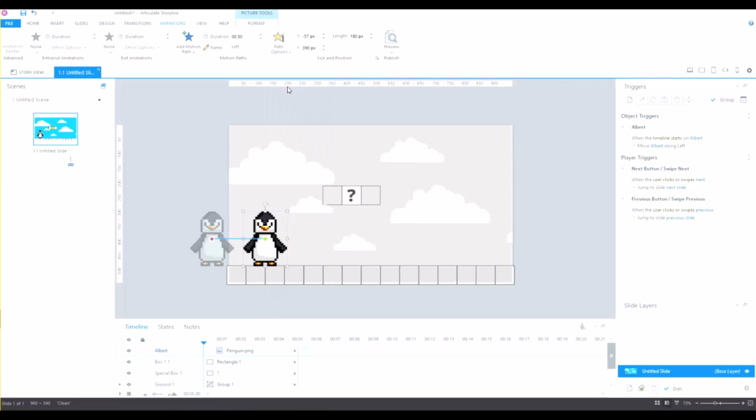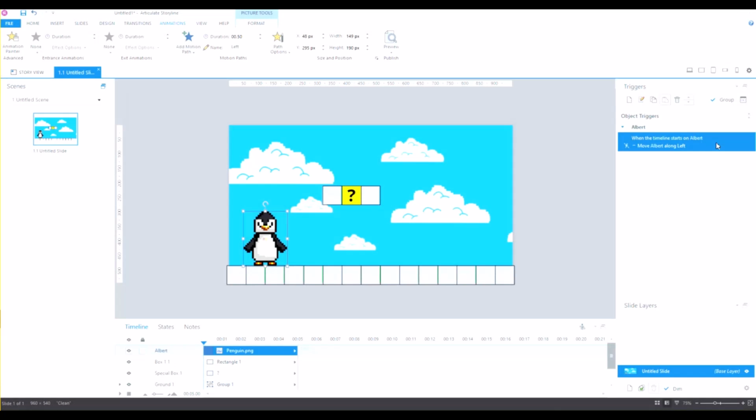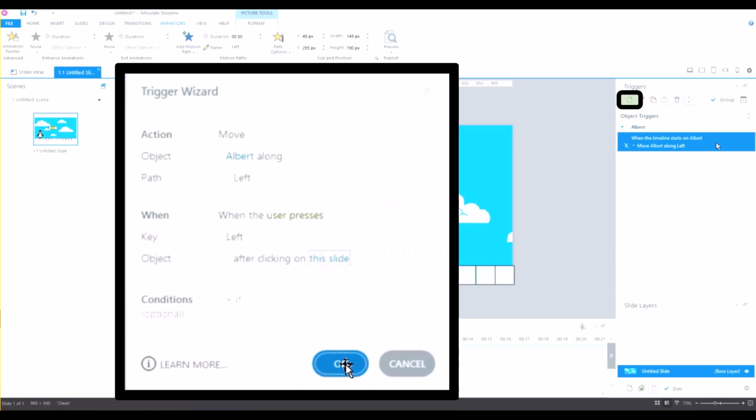Our slightly transparent penguin will move on our screen 180 pixels, which is honestly too far. Pushing the button just one time will take him off screen, and that is going to make movement very clunky and inexact. Let's change the length to 5 pixels and adjust the duration to 0.5 seconds. Now that we have the direction, length, and time set, we need to add a trigger to make the animation occur. Click on the white paper in the Trigger menu to create a trigger.